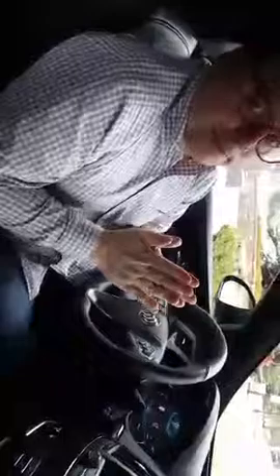Is there a special app in the App Store you have to download? No, this is built into iOS. It's a function of iOS and it connects via USB — you plug into the USB port in the car, and once you've done that you can put your phone away and just interact with it through the screen.